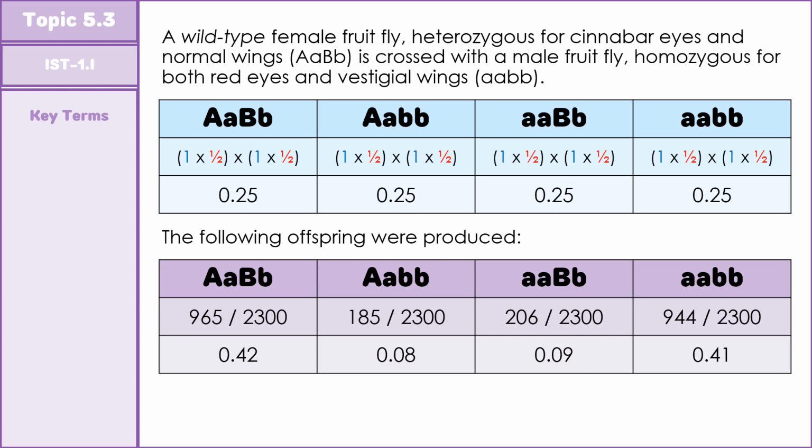The way that I've found these values is I've taken the number of the offspring that have that particular trait combination, and I've divided it by the total. Sometimes they will give you the decimals or the frequency of your different traits. Sometimes they will just give you the number and you have to find the frequencies. But really our question is the same. Are these results significant?